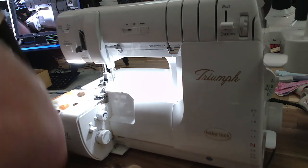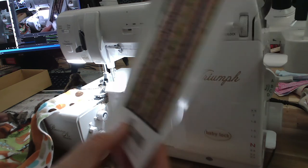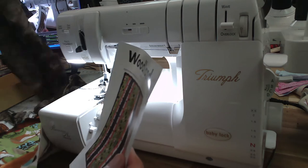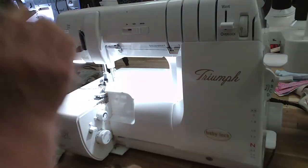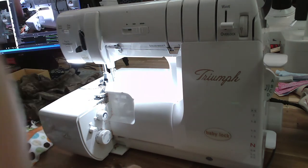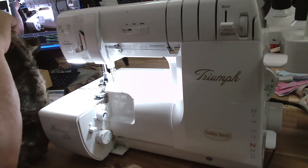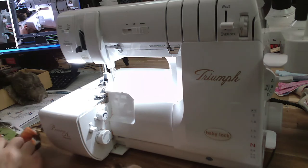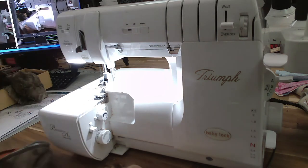Wait a minute. Something doesn't look right here. Oh, I think I messed up. Wait a minute. 5, 5. Just a minute, everybody. There's three of those, but there's only two of them on the photo. Oh, let me think. That would not be enough for binding, right? Just a minute here. 1, 2, 3, and I've already got one in. Well, I could have made it wider. It may get brown fur on the very edges then. We'll see. I don't know, I'm going to do it just like the picture and then we'll decide.